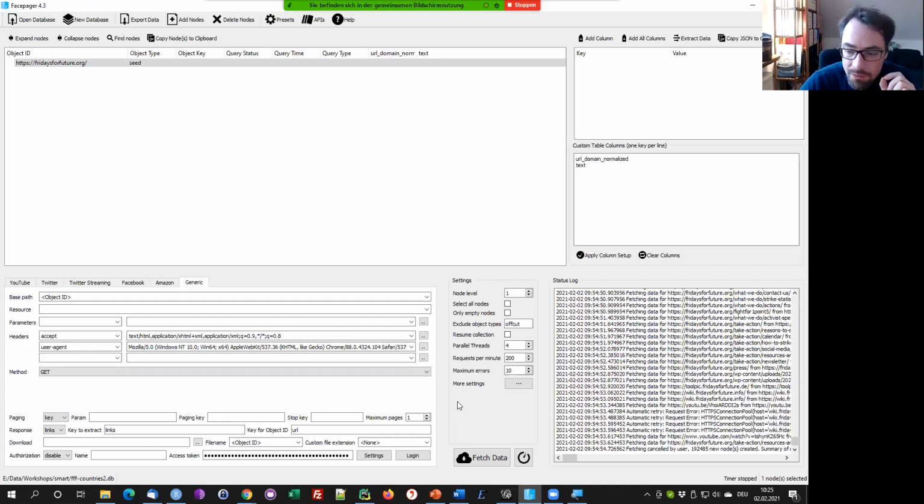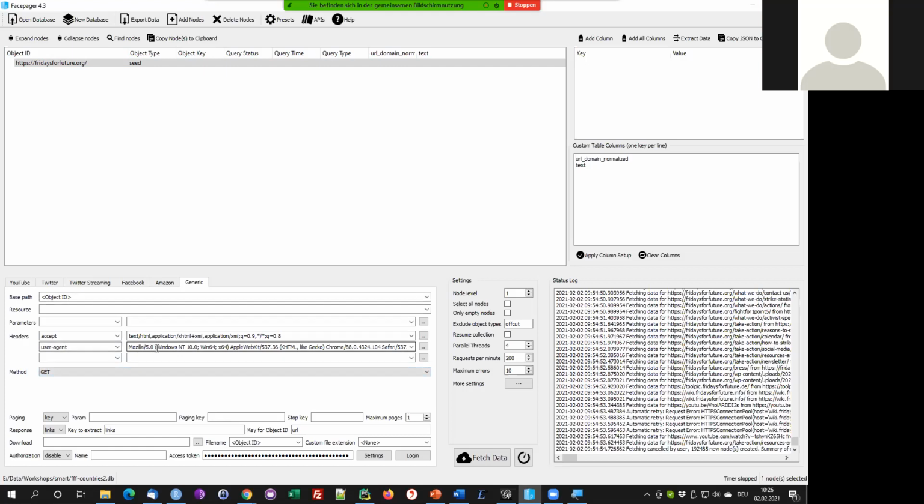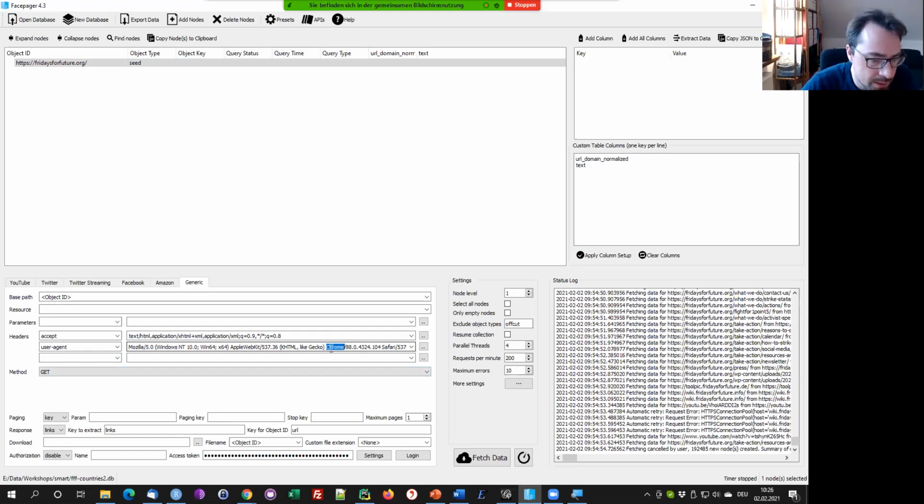I assembled a document for you. You will find this linked in the schedule. There are some details about user agents and these things. If you want to work with this later, download this, and then you see the steps I do here in a very brief fashion. So I set a user agent, and I mimic the behavior of a browser here. For this, I think it's the Chrome browser, but you can add other user agents as well, or define your own.